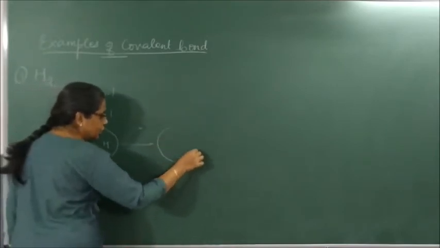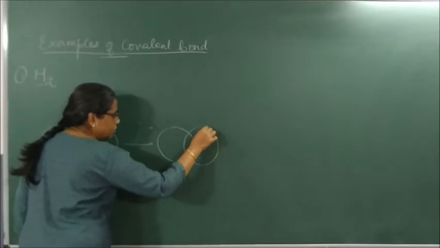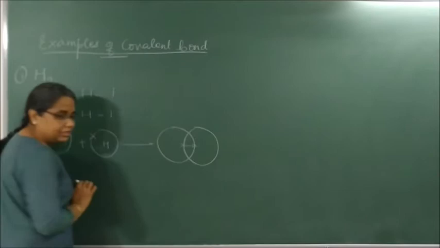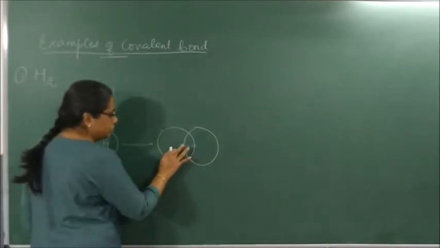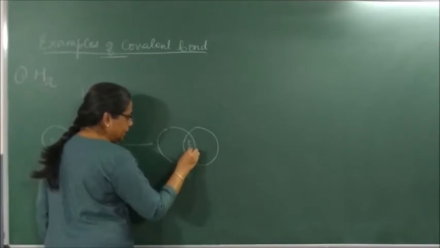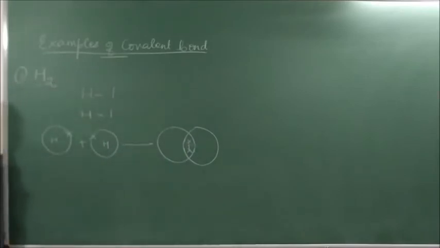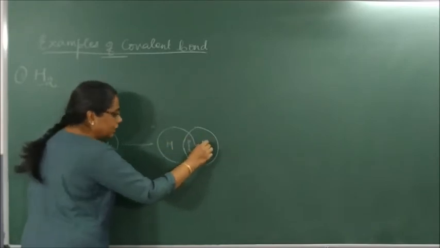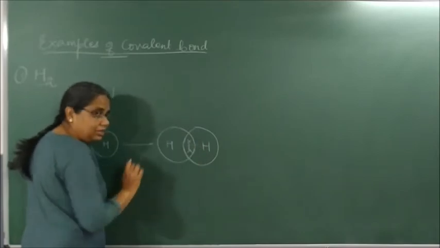And what does it do? It shares electrons. I generally write it on the border and show that there is a bond. How does your school or textbook teach it? It teaches you like this, and says this is the bond. The only difference is I write it on the margin and show the bond, while your school textbook shows it like this. Is it clear? Now this atom also has 2 electrons, and this atom also has 2 electrons.